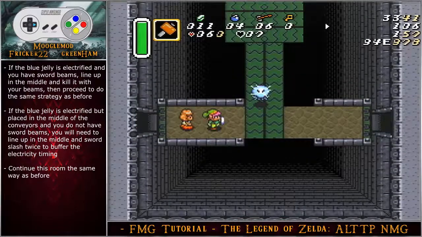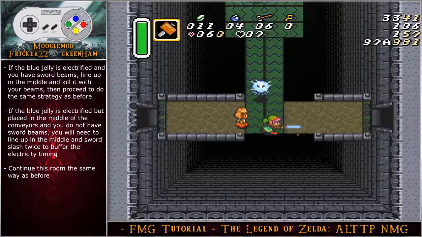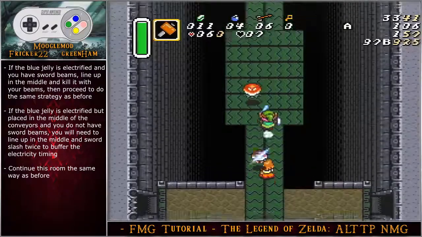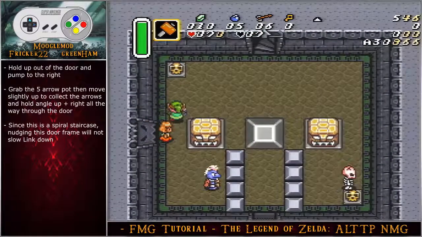If the blue jelly is electrified but placed in the middle of the conveyors, and you do not have sword beams, you will need to line up in the middle and sword slash twice to buffer the electricity timing. Continue this room the same way as before. Hold up out of the door and air pump to the right.